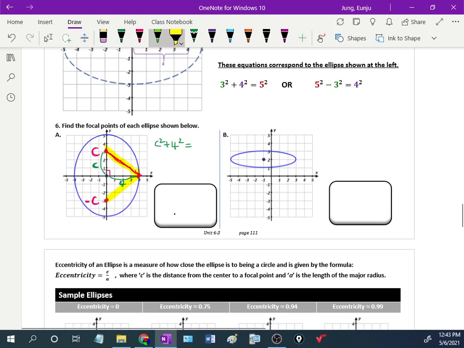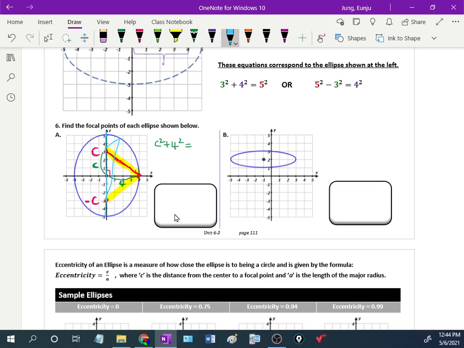Okay, here. Can you tell me what is the length of this string to form this ellipse? So think about the string of this, okay? Can you expand this all the way over here? Sure. Can you go all the way to the end? Yes. Is it overlapping here? Yes. So can I have one segment over here because they are congruent to each other? What will be the string length? The string length is the major axis length, right? So this will be 5 and 5, 10, right? So the string length is 10.